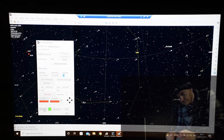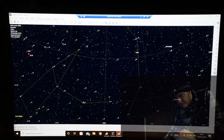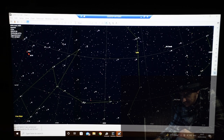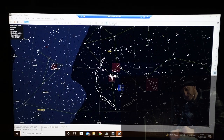I've already got this all set up, so I can just hit connect and hopefully it should begin talking to it. Now I know the star that I want right next to the Flame Nebula is called Alnitak. So I'll just search for that for a second rather than panning around and trying to find it. And indeed, the first thing I want to do now is slew to it.